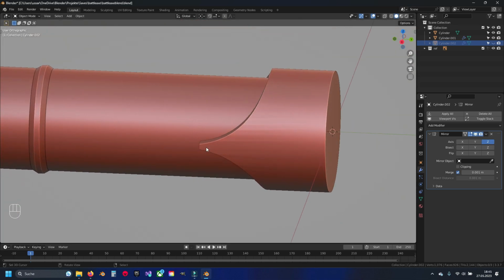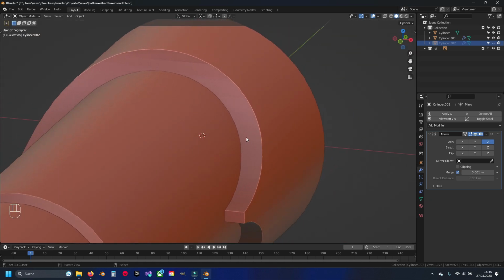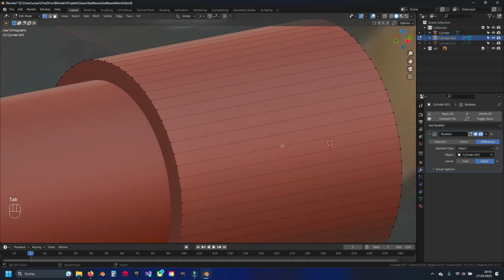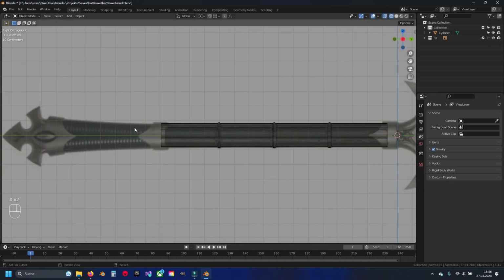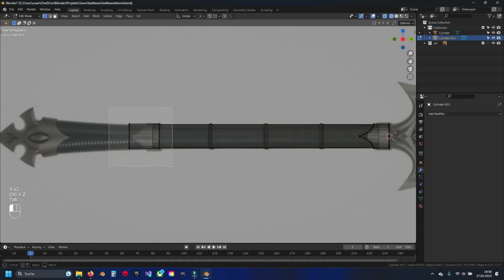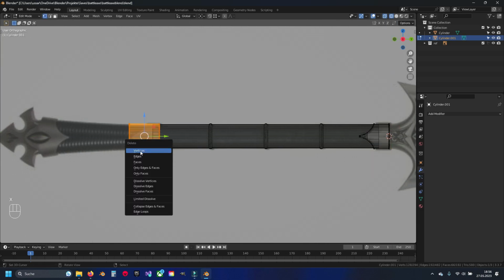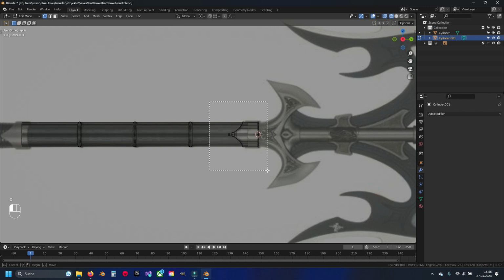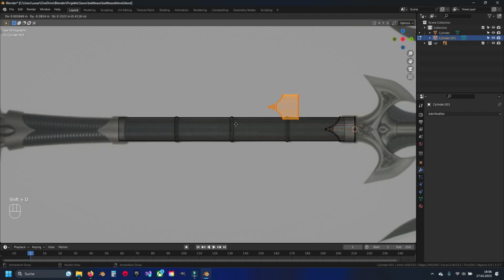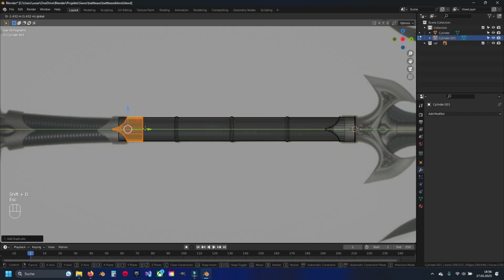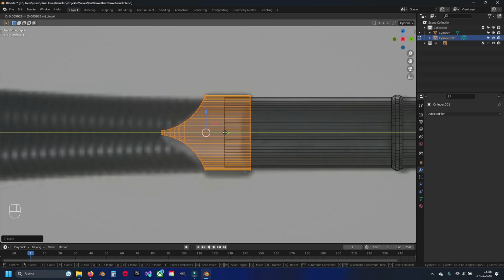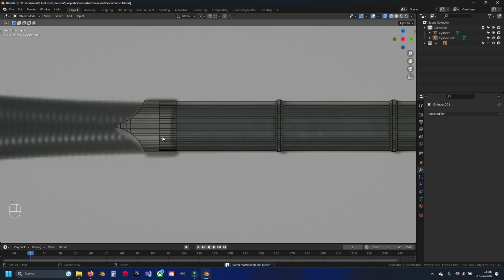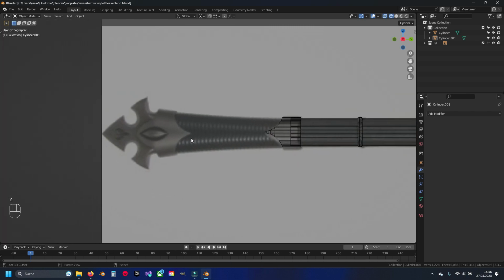Alright, that's a little bit too much space here, so just select this one. I think we're going to do that. Just select this, delete the vertices, select this one, Shift D, and put it down. Yeah, it's better if we do that. Alright, we have done this one.